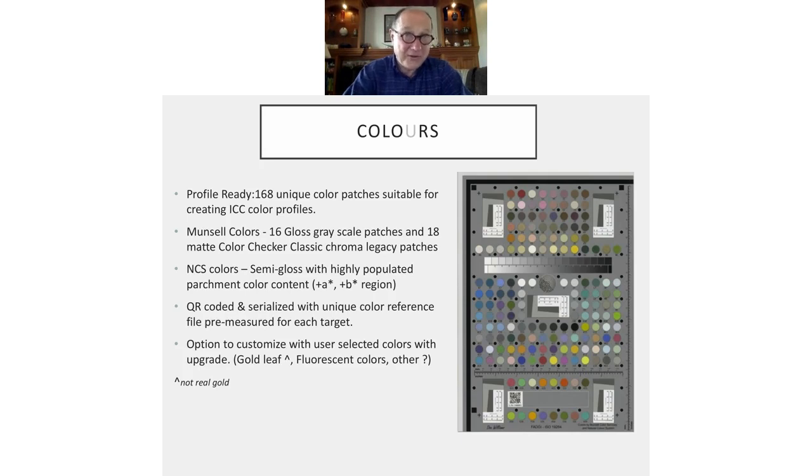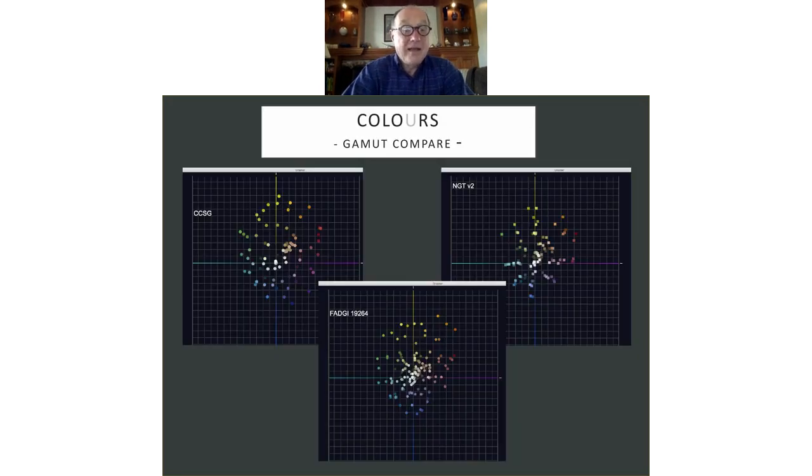We've taken a cue from the IT8 targets, where along the right-hand side of the IT8 targets, the ISO allowed manufacturer-related colors, so ones that they thought were important for them. We do the same for you. So how does that target in terms of colors compare to the other ones we're familiar with? That's what this is meant to show. This is a two-dimensional a*, b* diagram, with the colors rendered according to the measurements we made with the targets.